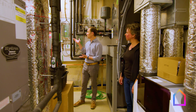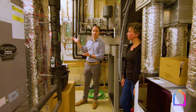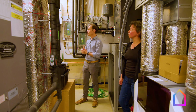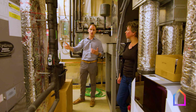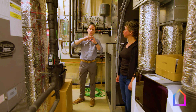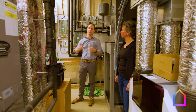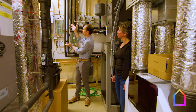So the idea from the client's perspective is to help with some utility backup. So we do have batteries for this. And so if the power goes out, he's able to do that. We do have a standby generator if the power goes out for much longer, and that can also recharge the batteries if needed. But we basically filled the entire metal bar of the second floor with solar on that roof for a significant size array. And the inverters are over here.